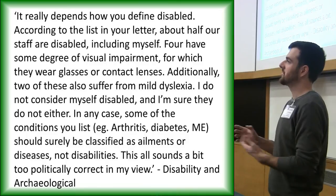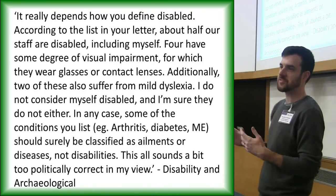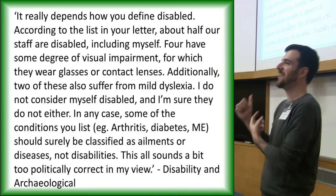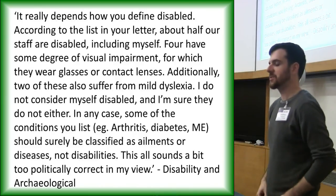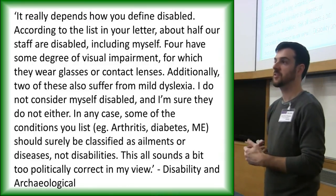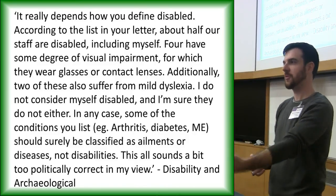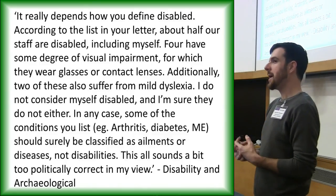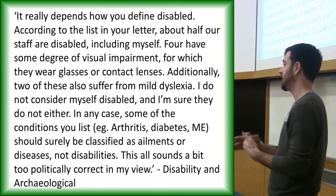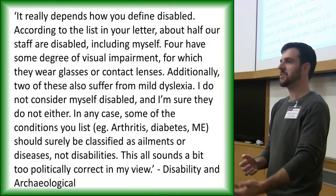So why are there some differences in these numbers? Why do we have only 2% of archaeologists being recorded as having dyslexia, but 8 or 9% of students? One issue, I think, is how we're recording this. If you'll read this quote, from that report, Disabilities in Archaeology, from one of the people interviewed: disabilities have to be self-recognized. There's no mandatory testing. And a lot of these surveys go to employers, so profiling the profession is all done by your employer. If your employer doesn't know that you have a disability, they're not going to mark it down. So I suspect we probably have a fairly high percentage of archaeologists, probably around that 8%, that have dyslexia. They just don't report it to their employers. It makes kind of sense. Why would they need to know if you're digging a hole?